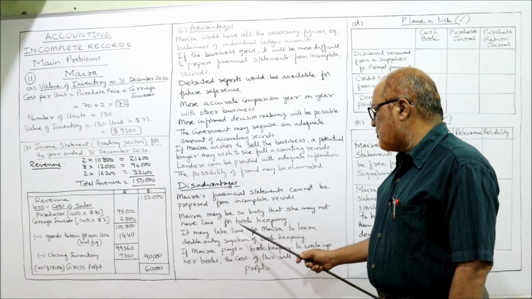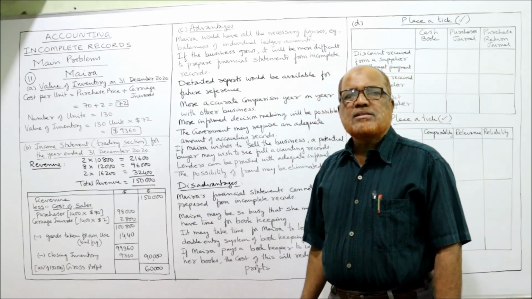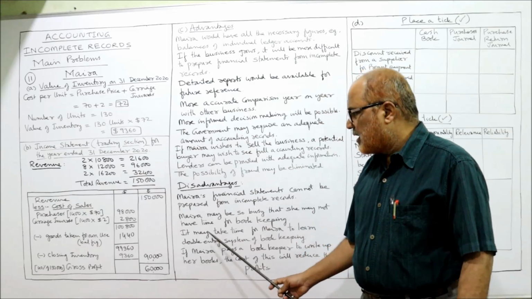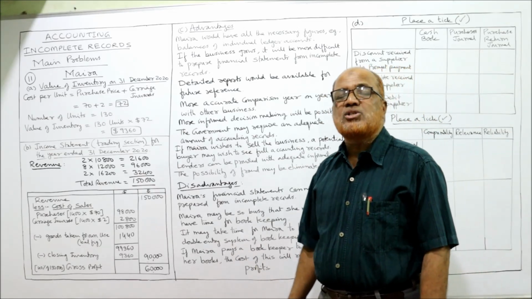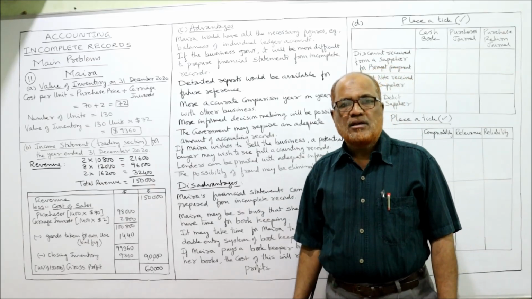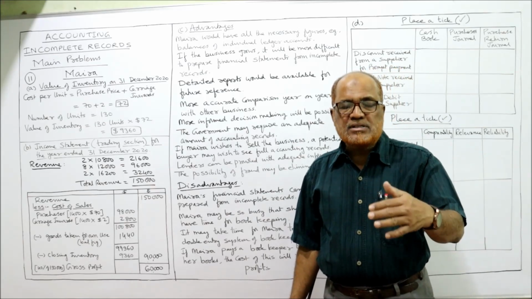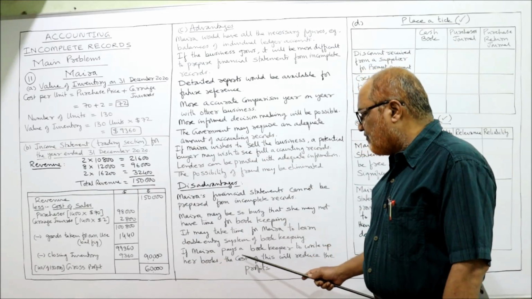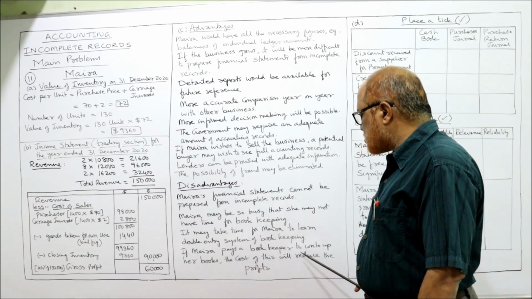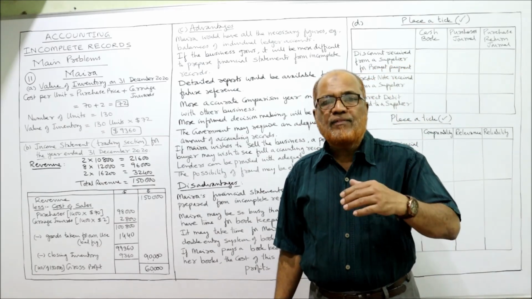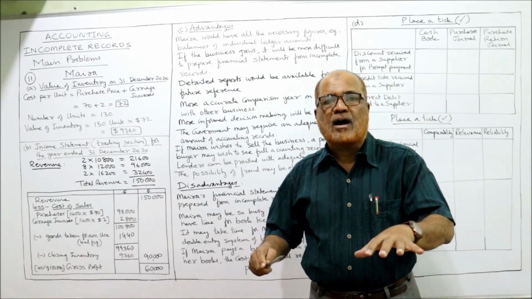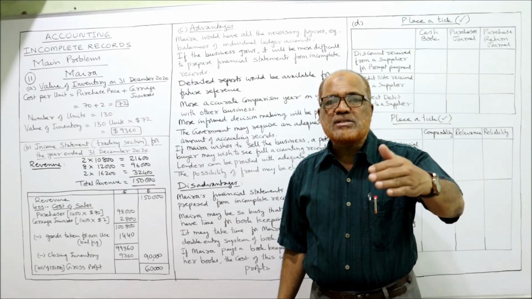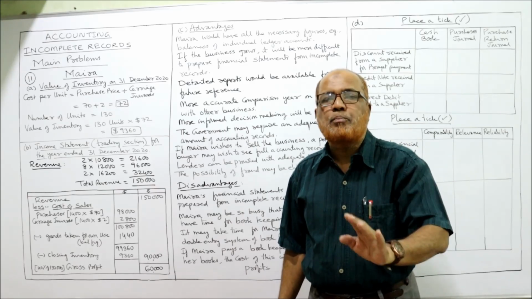Then Myra may be so busy that she will not have time for bookkeeping. That means the sole trader may be so busy, she does not have the time to keep the books. Thirdly, it may take time for Myra to learn the double entry system of bookkeeping. Accounting is a science. It has to be learned. The person has to learn the principles of accounting. Then only a complete set of accounting can be maintained. Lastly, if Myra pays a bookkeeper to write up the accounts, the cost of this will reduce the profit. That means if a bookkeeper is appointed to maintain the accounts, salaries should be paid to the bookkeeper. When salary is paid to the bookkeeper, the expenses will increase, leading to a reduction in the profit.